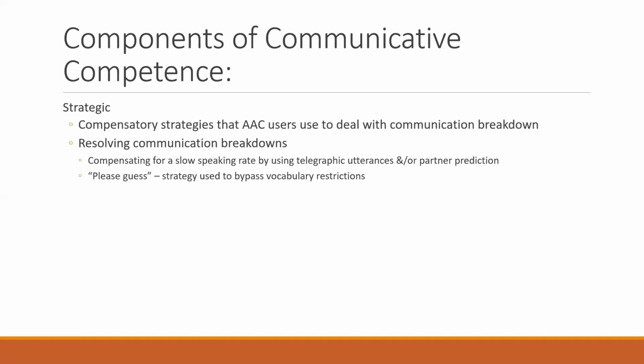Okay, so when users are in the position where they're experiencing communication breakdown, we are looking at the strategic competence. So this last area, when a user is able to repair and resolve, ask for help, we are working towards mastery here. So I have some examples of different strategies that help our users get to strategic competence.